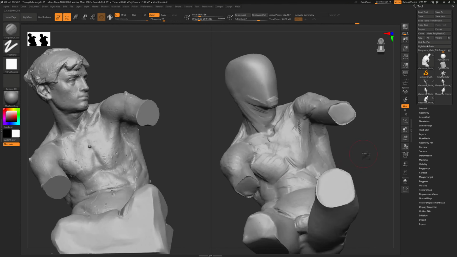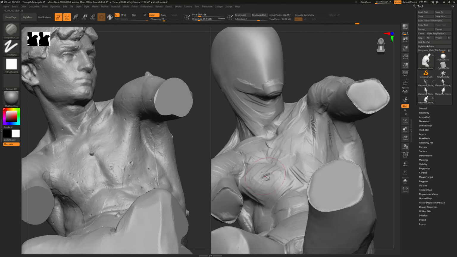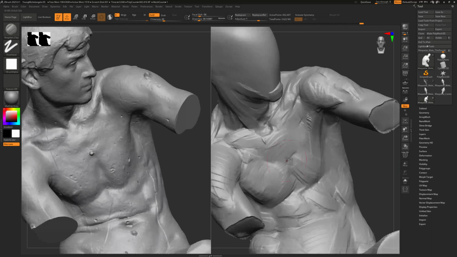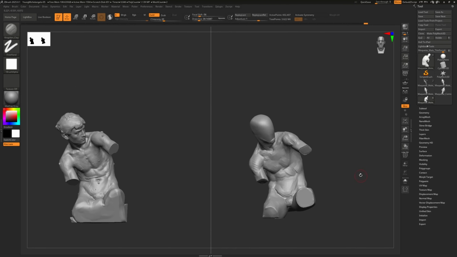Something's wrong. What's wrong? Something is bothering me. I think it's this. Yeah, there's too much curvature there. That's better.